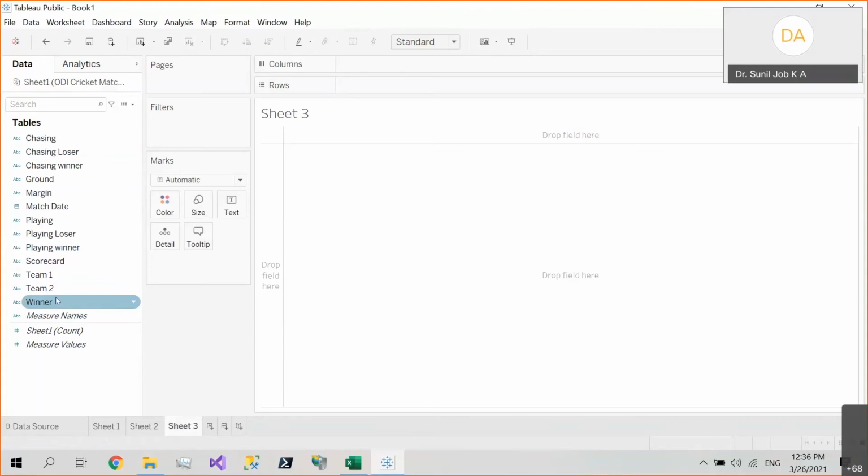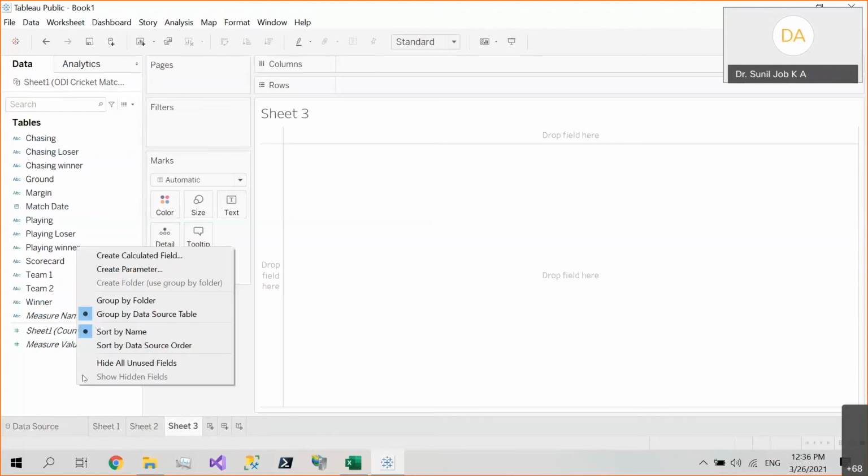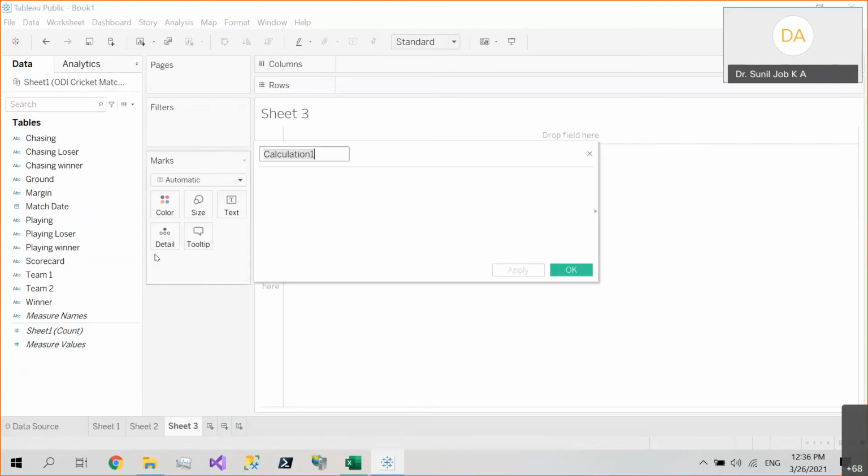For the losing team, we don't have a combined data set. We have only chasing and losing, and playing and losing. Let us build a new data set here just to bring about the losing team. For this, we can make a calculated field like this. Calculated field, losing team.